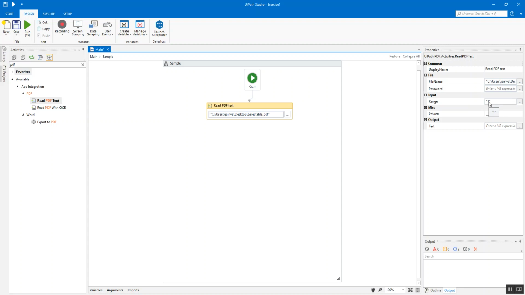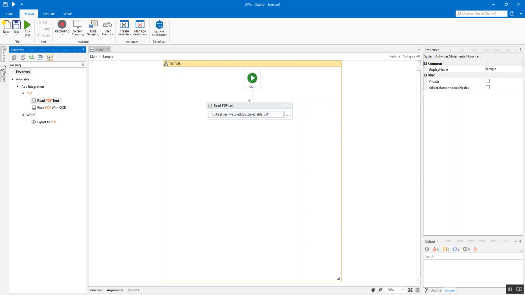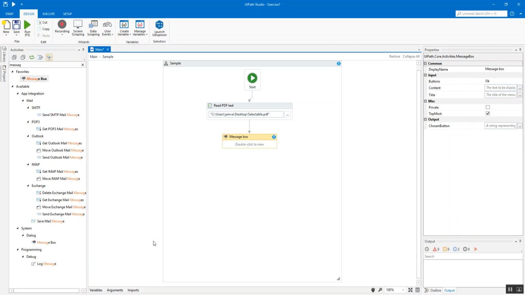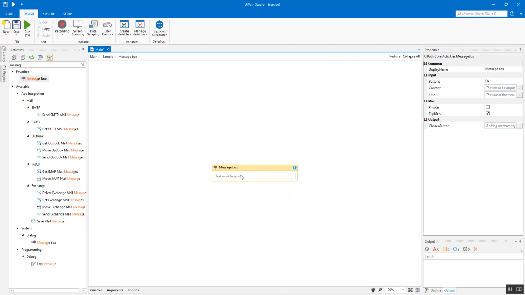Okay, and once we have chosen the range and the file name, the last thing that we need is the output variable. So just press Ctrl K or set a new variable, call it my PDF or anything, you can put any name, and hit enter, and we got the PDF document which will be saved in this variable. Now if you want to see how it works out, simply use the message box, or you can use the write line activity if you want your data to be printed in the output console. But here all I have to do is choose my PDF variable. It's a string variable, so automatically I'm all set.